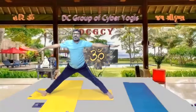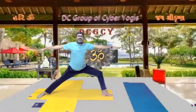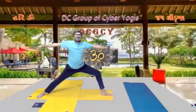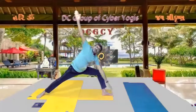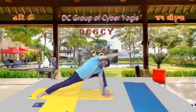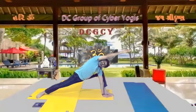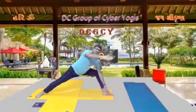Inhale, come back. So we were there almost 15 seconds. So we will do the same on the second side. Do it with breath coordination. I think so many people are able to do this pose very well. Parsva Konasana. Inhale, come back.